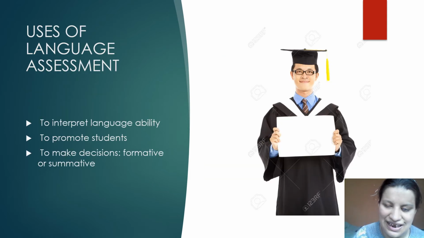Uses of language assessment. It has many uses. For example, to interpret abilities. The student needs to use the language in different situations, in communication, to speak, read and write, and this is the use of testing or assessment. To promote students. This means that the teacher can promote students to the next level or have them continue at the same level, receiving some tutorials or more information about the topics.